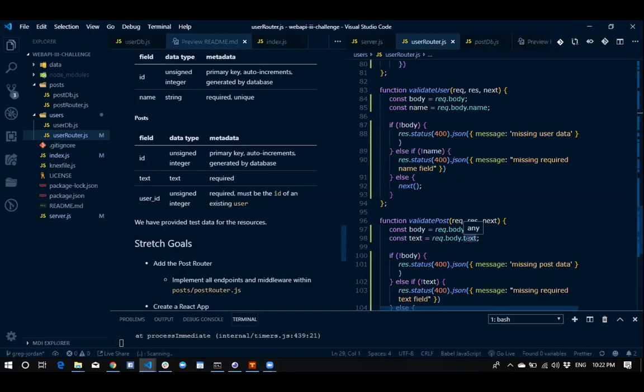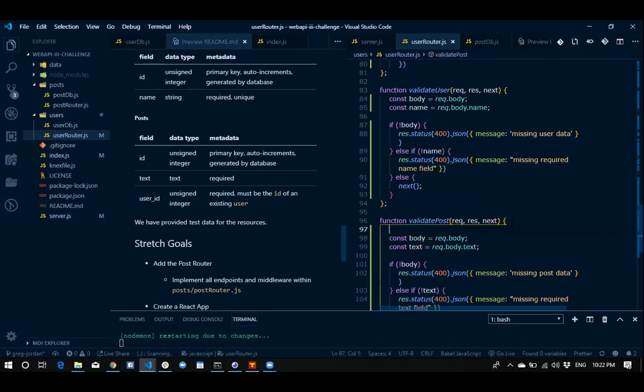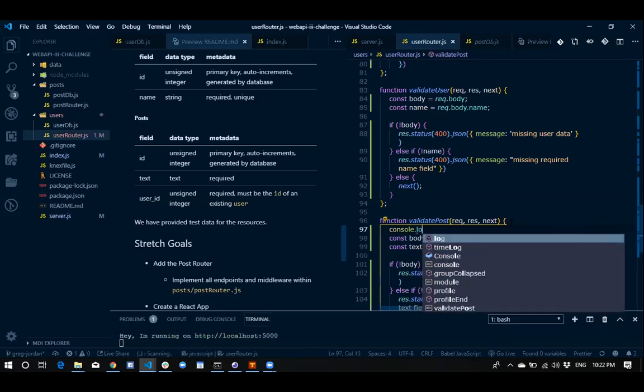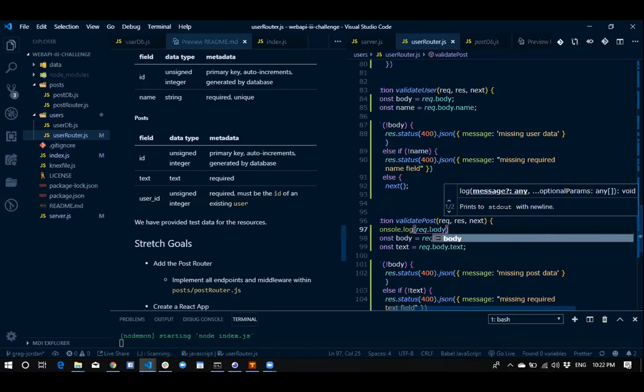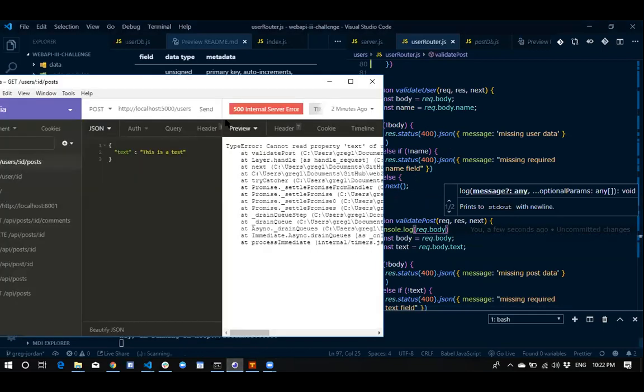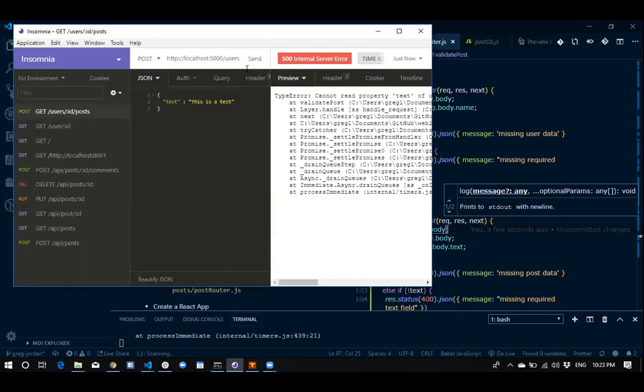So let's figure this out. Let's console log before any of this happens. Let's just console log req.body and take a look at it. What the heck are we even dealing with? All right, so the console log req.body in the post. So let's do a request and let's look at what we got on the console.